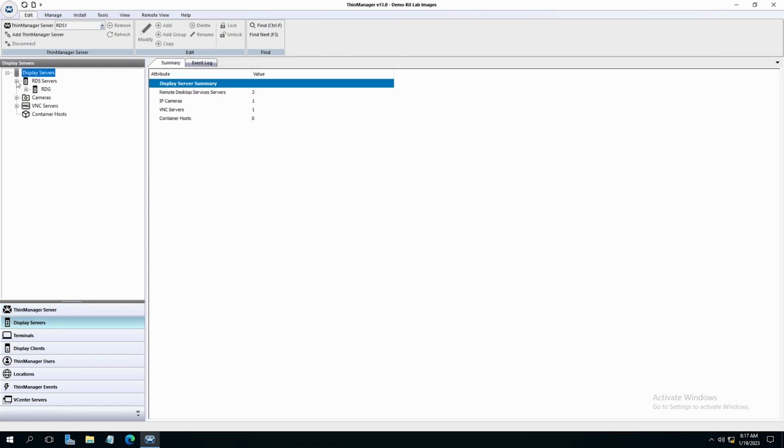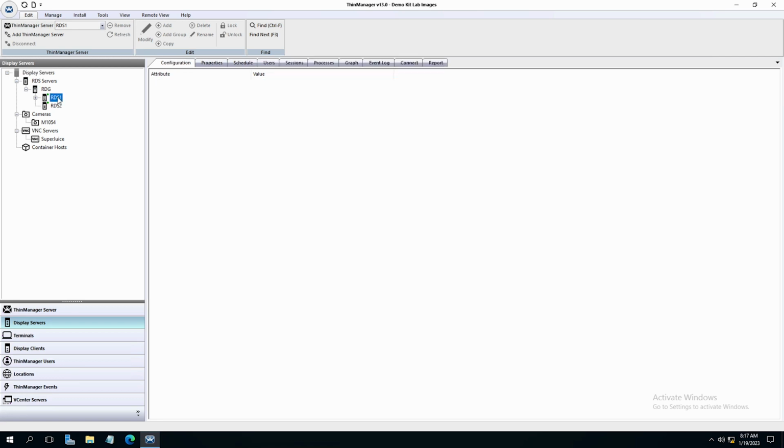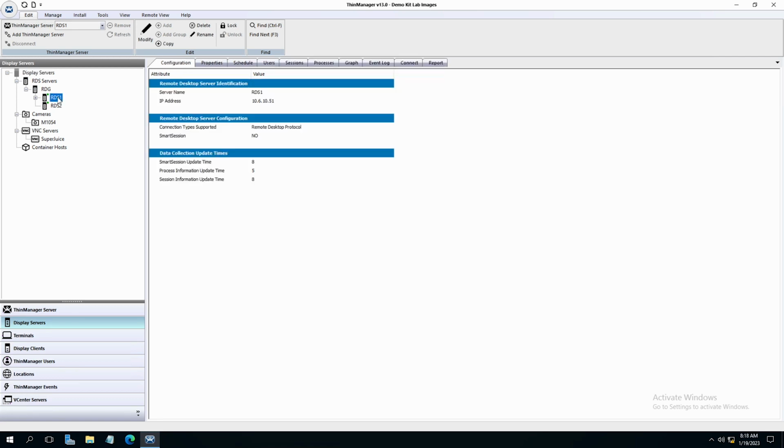Now moving on down the tabs in the left side tree system, we move to the display servers. Display servers are the sources of content that are generated in a ThinManager environment. In this case, for this video, I have two remote desktop servers generating my content, RDS1 and RDS2. RDS1 is where our Thin server is located, and we looked at that in the previous pane. Also, I have a secondary remote desktop server that is synced with the primary for redundancy. So RDS1 is online, and I can tell that because of the green icon. I also have a single IP camera in my configuration setup for today.